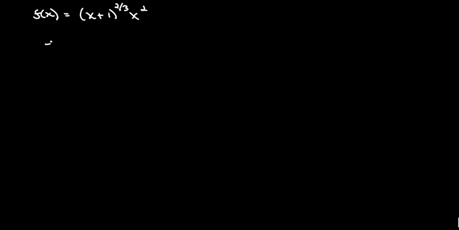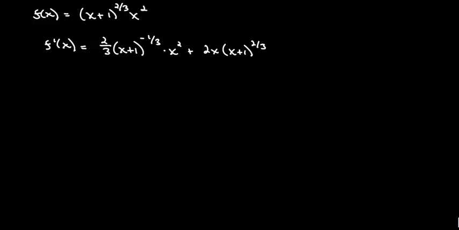Now, let's take a look at f prime. So let's go ahead and do the math up there. We're going to use the product rule here. So the derivative of the first times the second plus the derivative of the second times the first, just like that. And now what we can do is just try to simplify this a little bit. So I'm going to rewrite this like the following. We'll write it as 2/3 x, or 2x divided by 3 times x plus 1, that's this guy right here, to the 1/3.